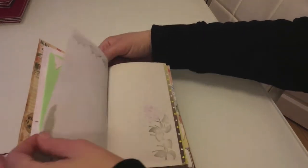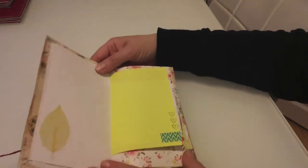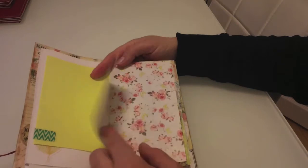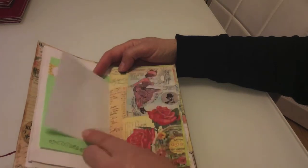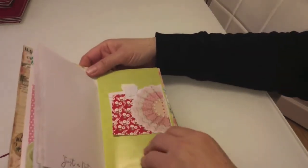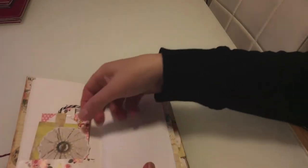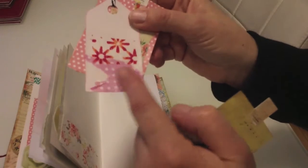Here I've done stamped images with a little bit of paper torn and glued on. There's a tuck spot with a fan at the side and a couple of handmade tags — just stapled on with ripped tops. I didn't even want a straight edge because sometimes that vintage, olden look is better if it's just ripped.